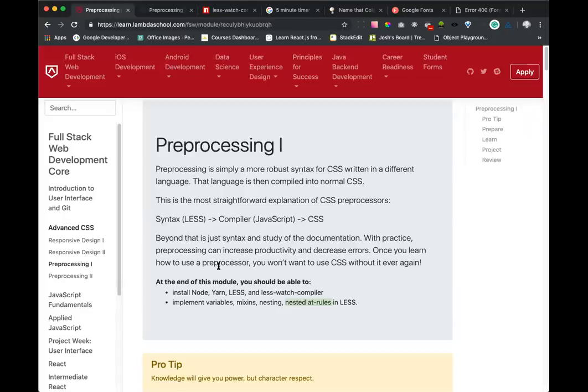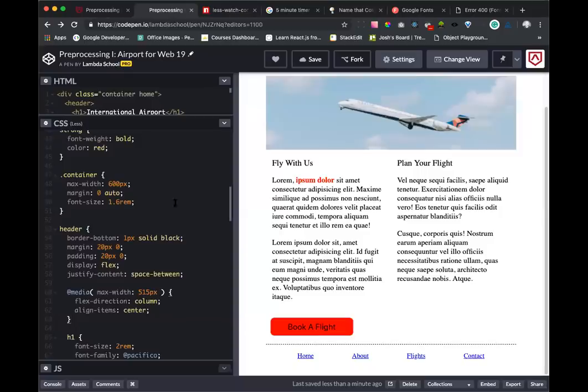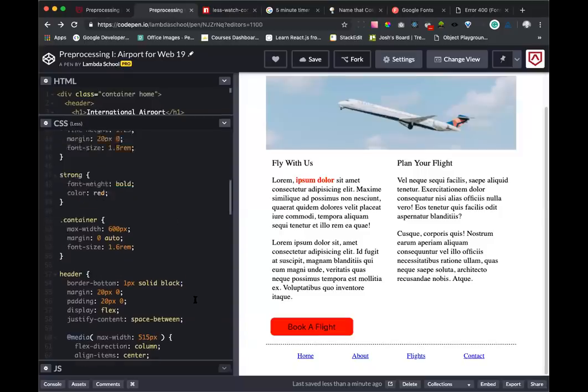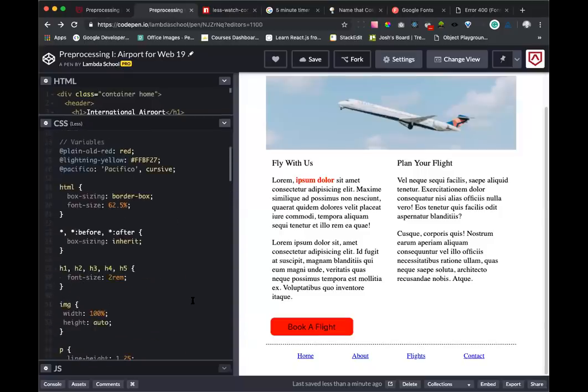Okay, so we've talked about variables, we've talked about nesting, nested at, we've talked about how we can use our compilers. Let's talk about the last and maybe biggest thing that we're going to address today, which is mixins. So mixins are pretty amazing, but I think when people see them, they just go nuts. They love them, but the use case of them can be pretty low compared to everything else we've been talking about.